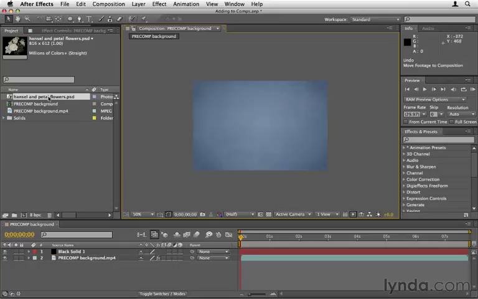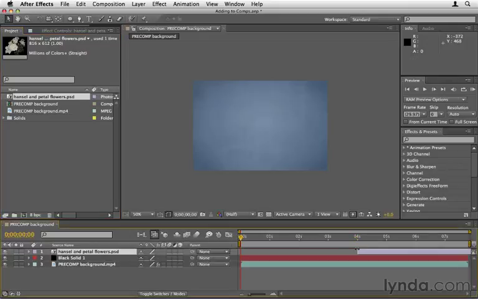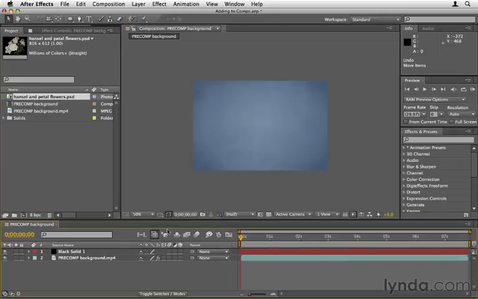Or maybe I don't really care where they are here. Maybe I care where they are in time. So I might want to move in time, and you'll see that as I move along the timeline with my layer here, as I'm moving around, I get kind of like a mock current time indicator telling me where that layer is going to begin. So if I wanted to begin at 4 seconds here, in this case, I would drag the current time indicator to 4 seconds and let go, and then our layer starts there at 4 seconds. Again, I'm going to undo that.